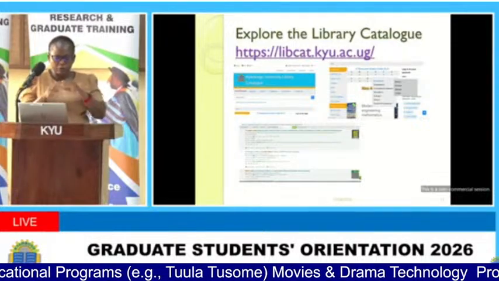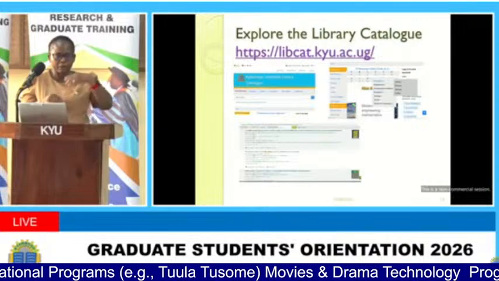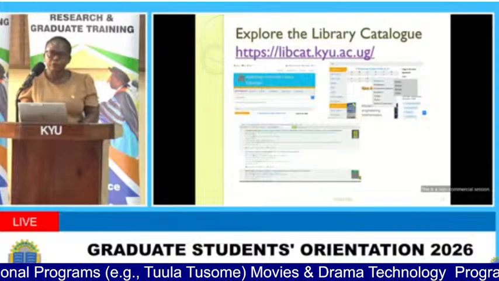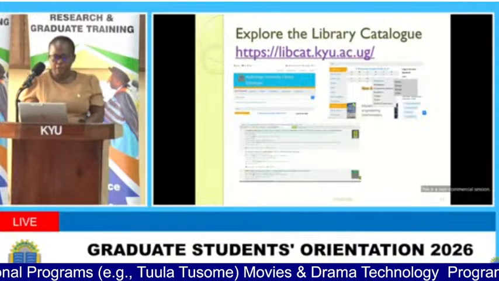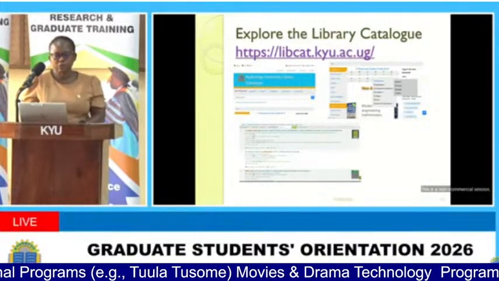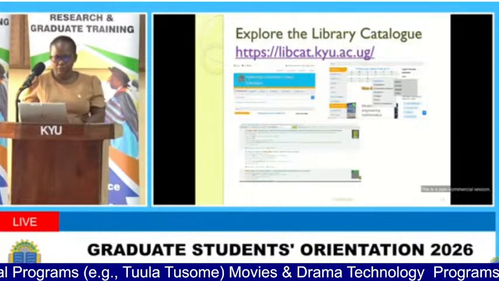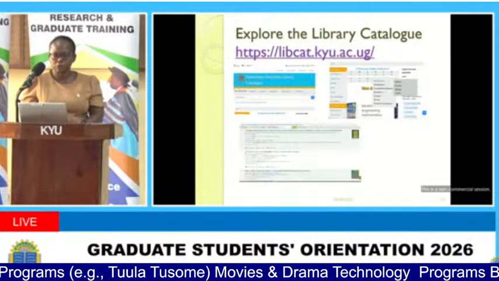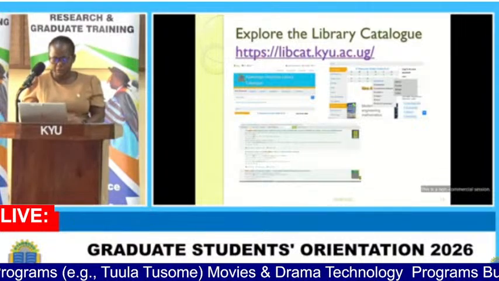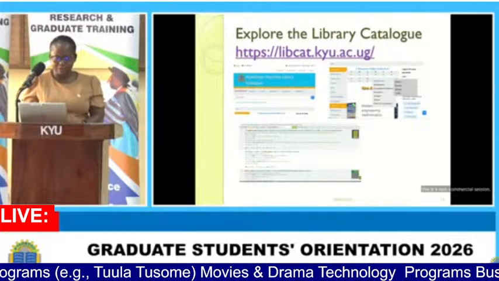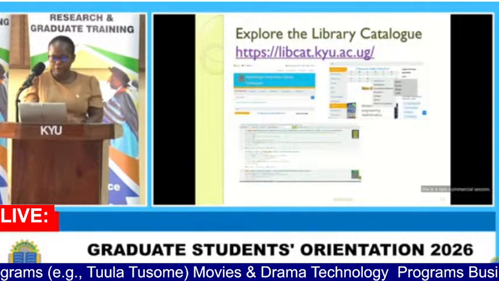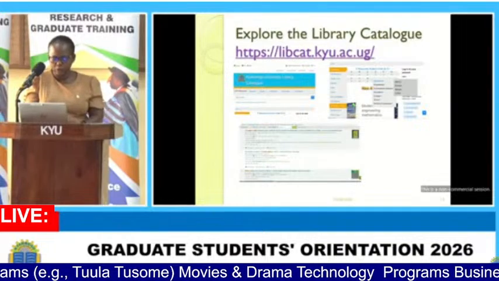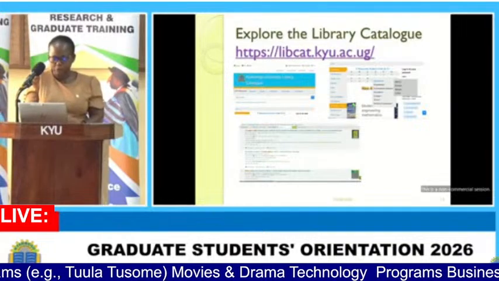You don't need to know. But when you get to the catalog and you copy that number, you get onto the shelf, if it's a physical book, and then you'll have it. If a book is also electronic, there will be a link that connects to the resource. When you click on it, you are taken to the full text of the book. If a book is out, has been borrowed, it will also indicate that the book is not available, as it can be. Most of the books we have one copy. So the earlier you know where to go and find information, I think the easier it will be for you.